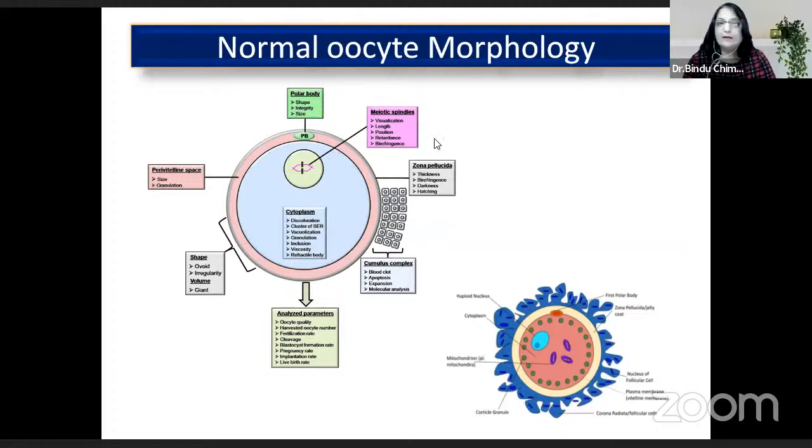A good morphology oocyte is one that has a uniform zona, polar body, the meiotic spindle placed rightly just below or near the polar body, and of course the shape of the oocyte, the cumulus complex present around the zona, the thickness of the zona, and so on and so forth, and the presence of the perivitelline space. So this is how a normal oocyte morphology should be theoretically. But what we see in the lab is not this picture, of course. So what do we see?